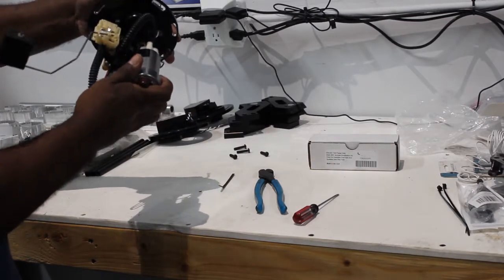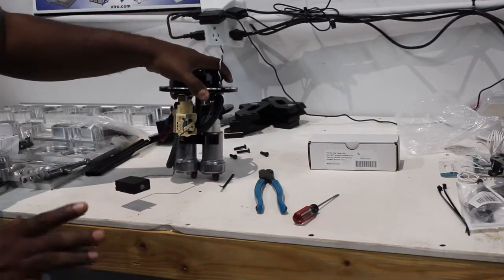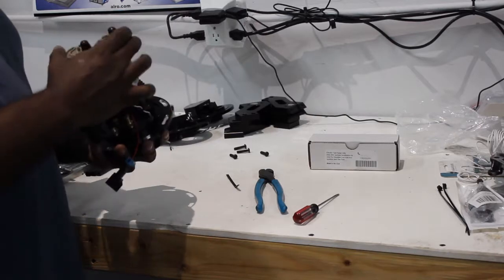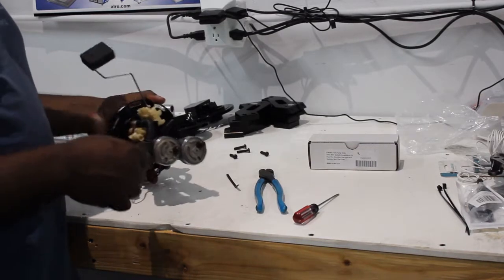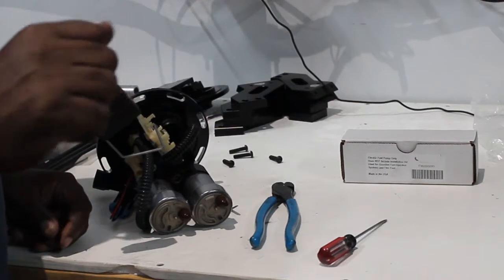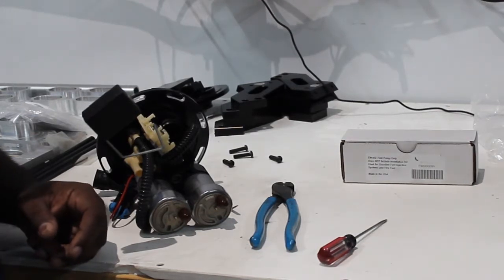Two pumps — as you can see, you have a little bit of air gap in between them; they're not really touching. Two pumps will fit in the tank assembly during installation with no modifications. If you're using three pumps, your opening is about 40 thousandths smaller than three of these pumps touching in a triangular shape. In order to get three pumps in, you're going to have to get a pair of vice grips or larger pliers, channel locks, and grab the very lip of the fuel tank assembly and just pry it all the way around. You're looking for less than an eighth of an inch of additional opening, and once you do that, the three pumps will drop down into the tank just fine. It doesn't require any cutting or grinding.